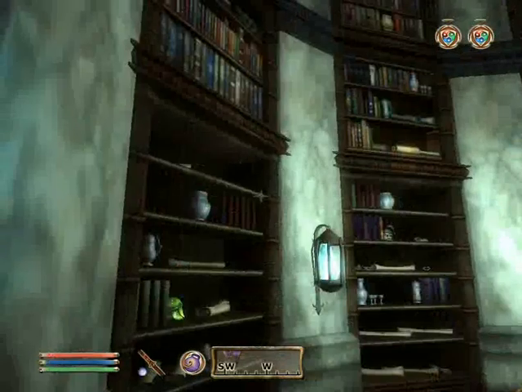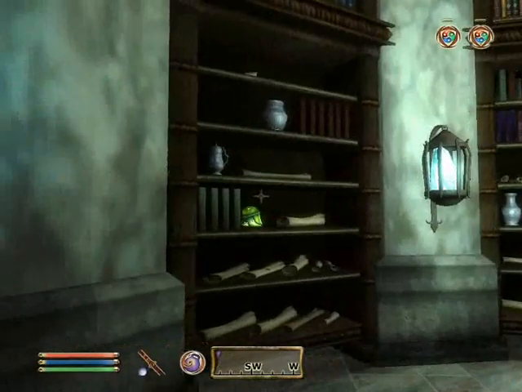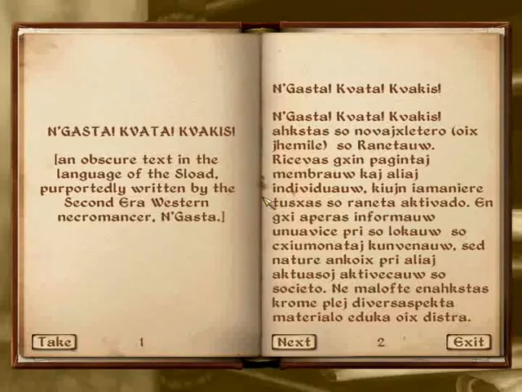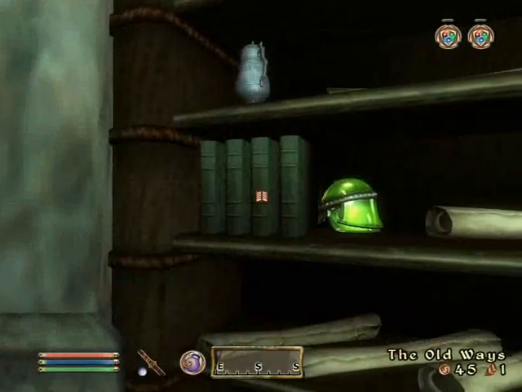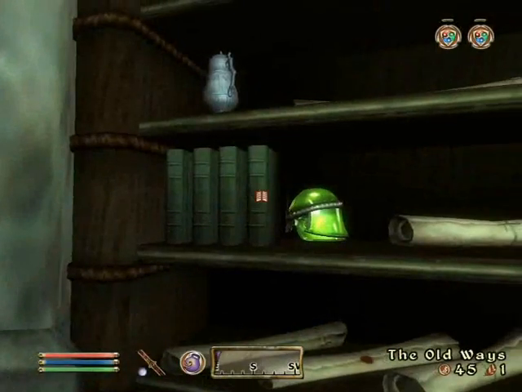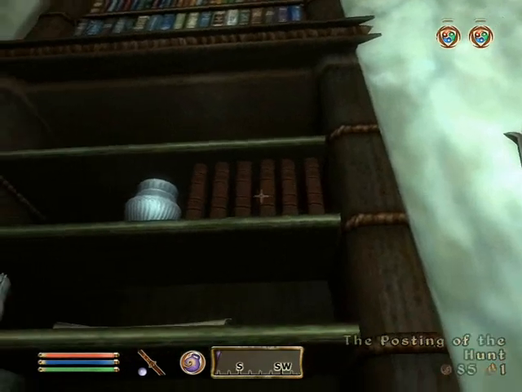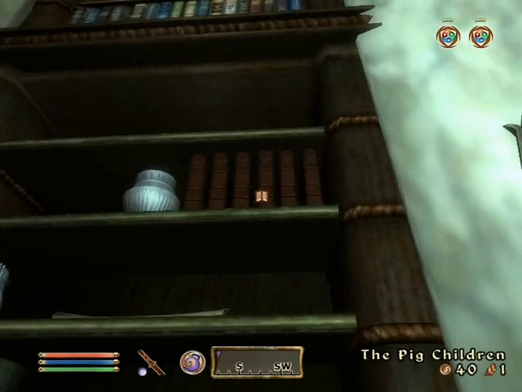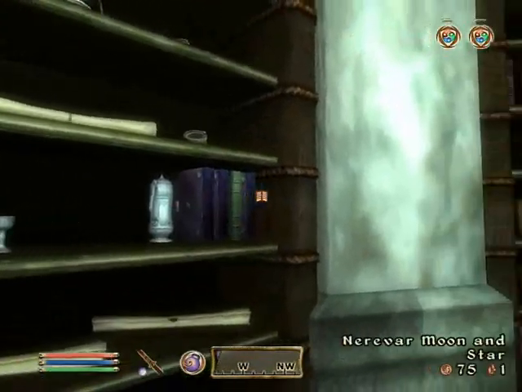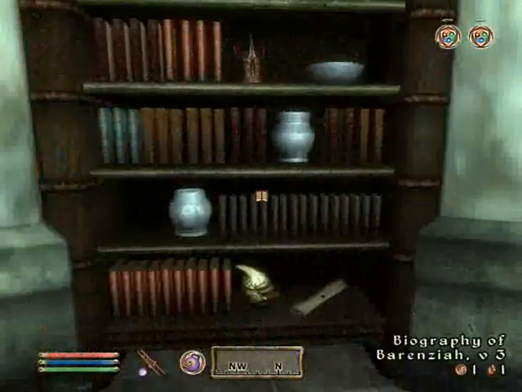Now, the library, there's not really that much to say about this, just, these might be new books, I don't know, but the biggest thing about this is the fact that there's a bunch of random helmets around, so, if you need a helmet for some reason, this is the place to come get them, I guess. But, not much else to say.